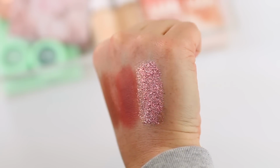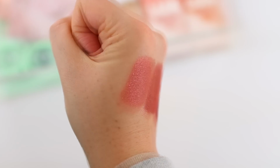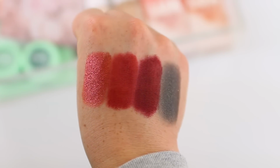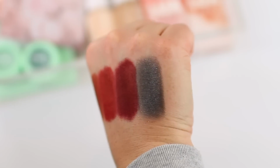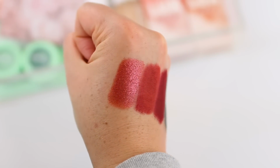The top row gives you a really pretty, soft, light, subtle look. The middle row gives you more of a medium tone, sultry look, and the last row will give you a deep cranberry smoky eye. Also, there's a black shade in here. So when you mix the black with pinks, you get a little bit of a purpley look, like I have on today. I just used the top row and then I mixed in a little bit of the black shade, and it just blends together to give you more of a purpley vibe overall.